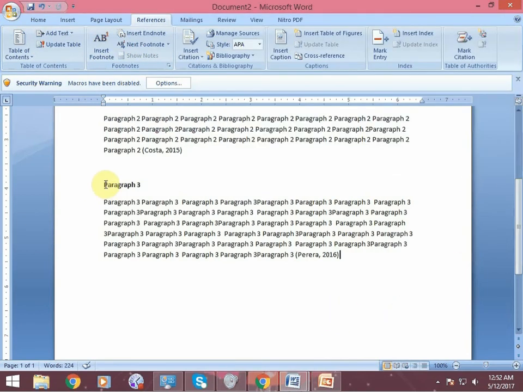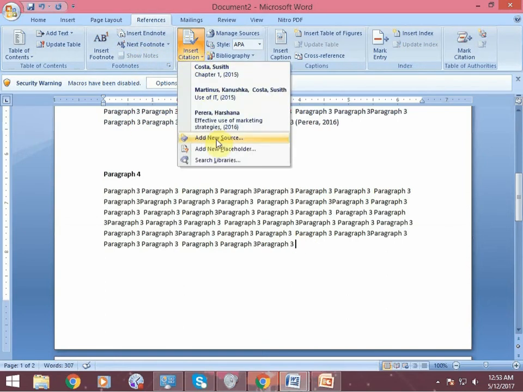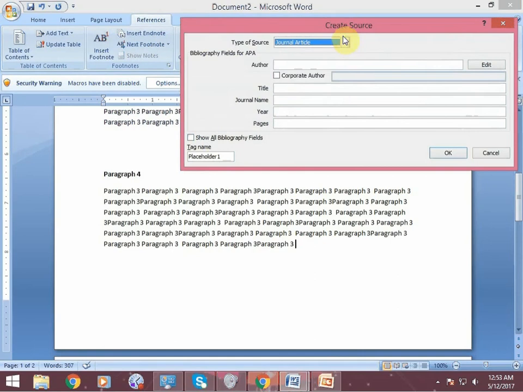Websites. I'll copy this paragraph 3 once again. Let's say this is paragraph 4. So let's see how you're going to add citations or references using a website. Insert citation, add new source. From here, there are two types, website and document from a website.